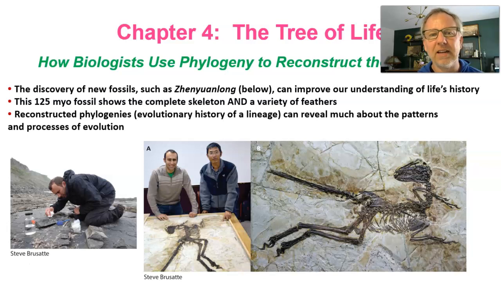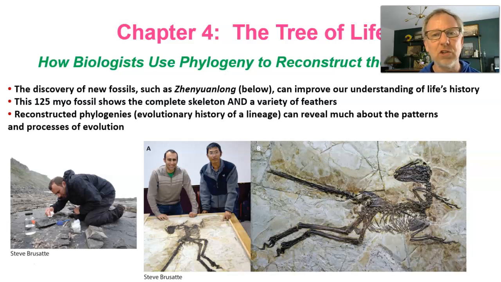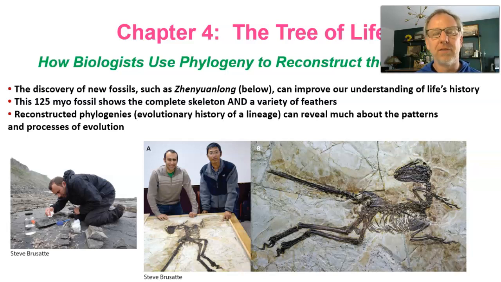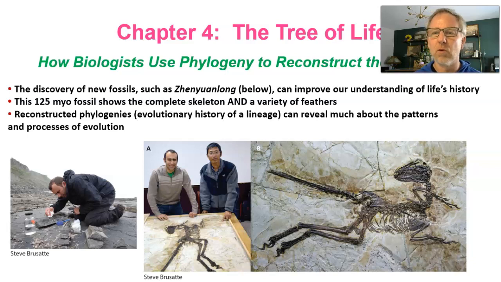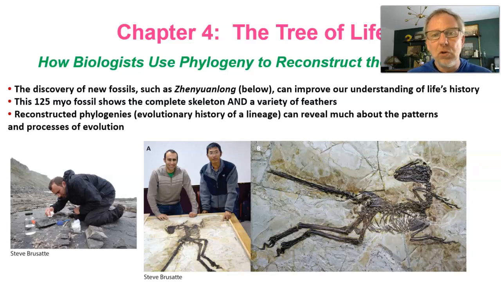Xenionlong was dated at 125 million years old. The value of this dinosaur skeleton is that it helps answer questions not just about dinosaur evolution, but bird evolution. This dinosaur had a number of different kinds of feathers on its body. So this fossil, as well as others like it, showed us that feathers evolved not for flying perhaps, but for other functions, since this dinosaur was not able to fly. This fossil has been included into the evolutionary history of birds and dinosaurs to help us understand that history a little better.